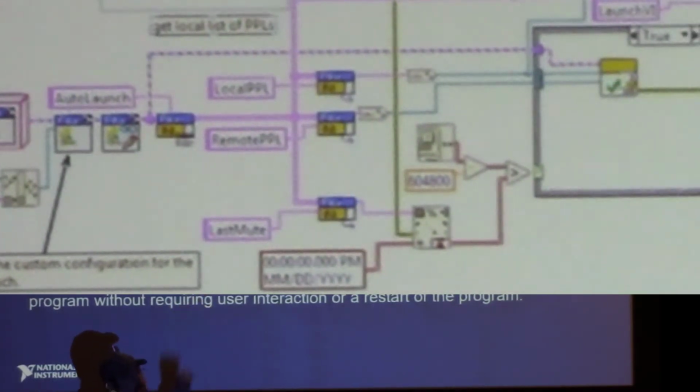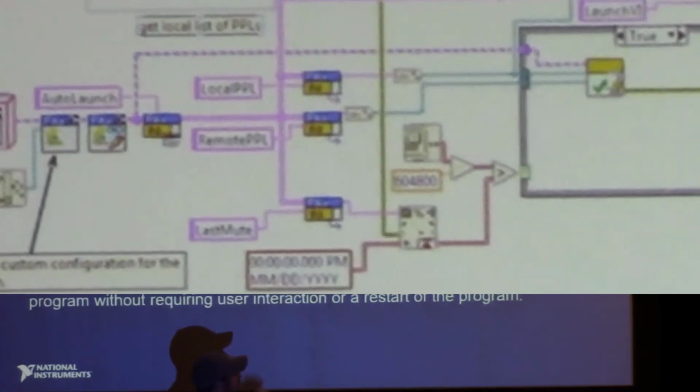When I talked about that mute earlier, this is checking that mute, so that if the user says don't bug me with this for a while, the mute just mutes the whole process. This BI here in the middle is going to do the comparisons. Once you get all the pack project libraries that you need, it loads up your current local versions, goes to the master, finds out what the master versions are, compares the two together, and then generates the prompt for them in the event that there needs to be a prompt.